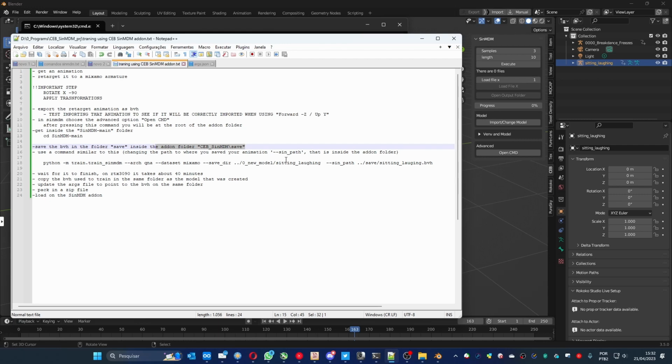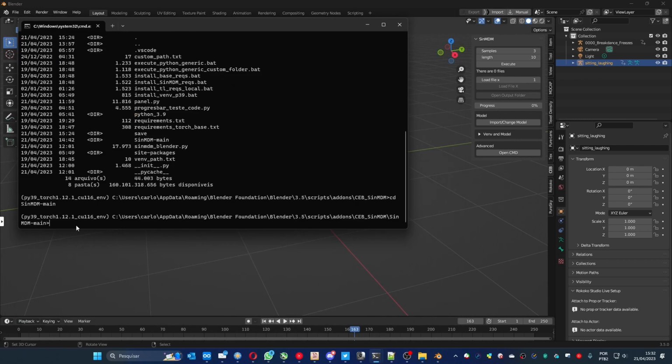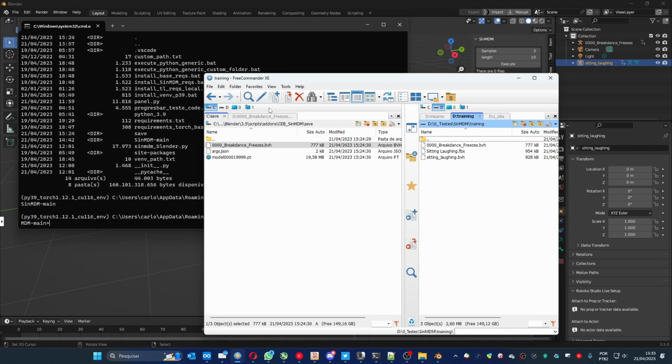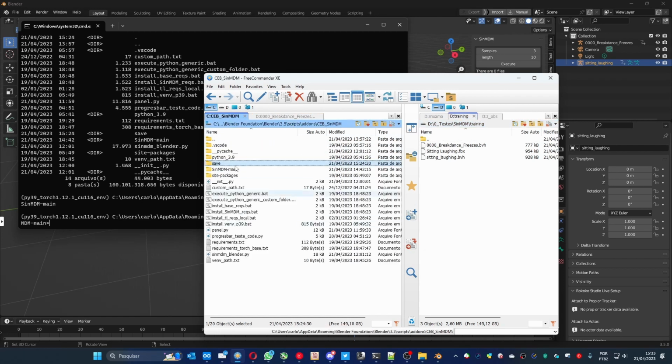we are in the correct place to execute the commands, but we still have to put the BVH animation inside the Blender add-on folder. Let's go there. Oh, I'm already in there. This is my Blender add-on folder.